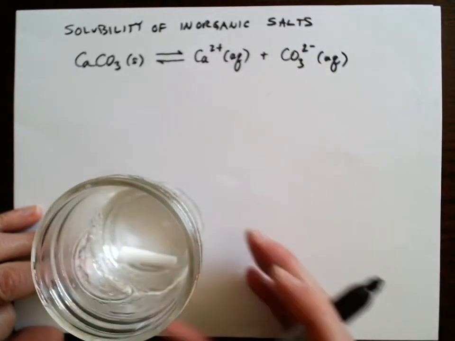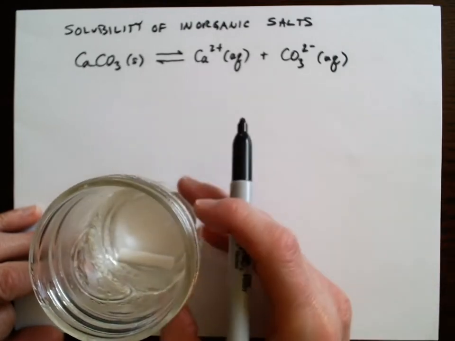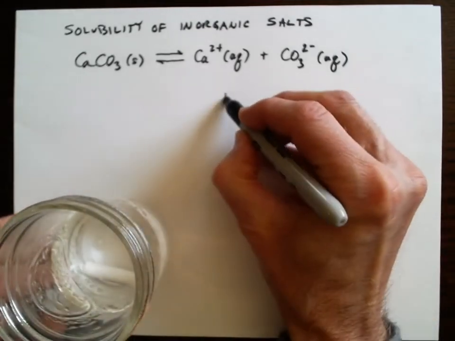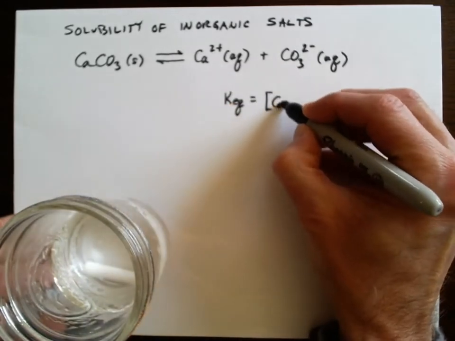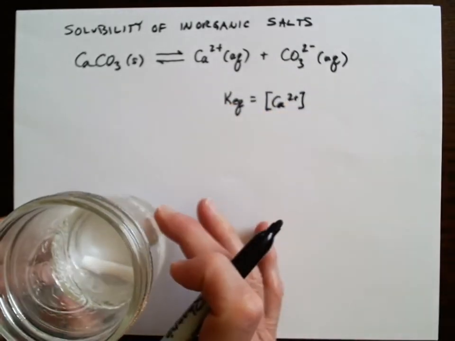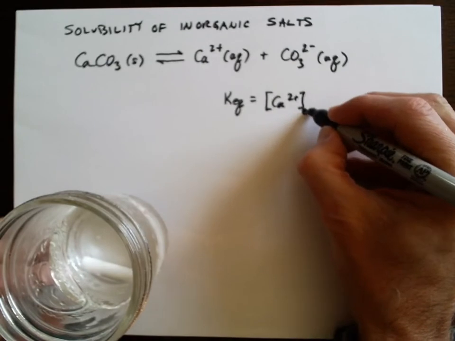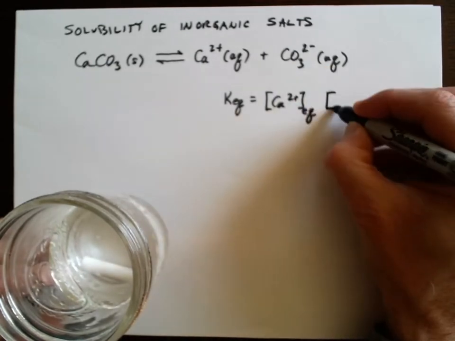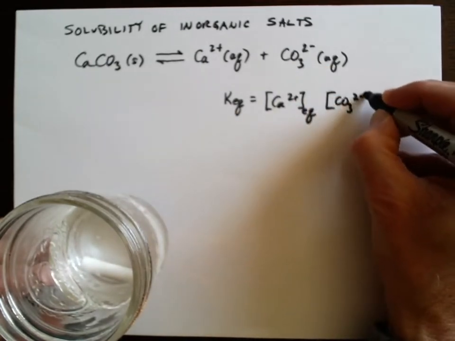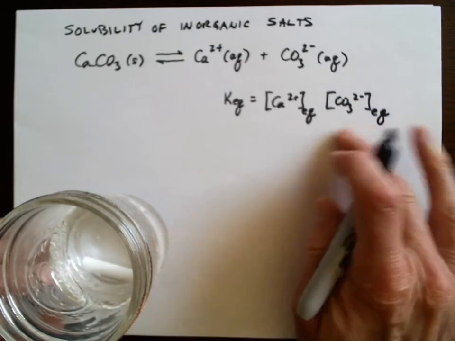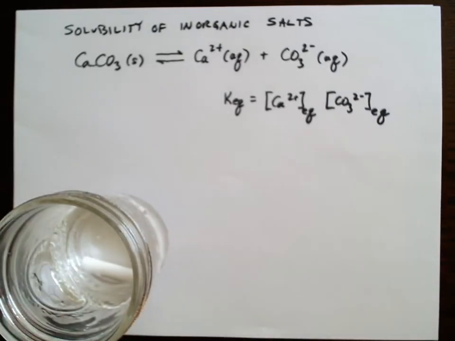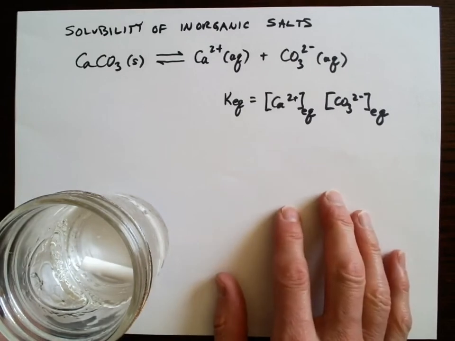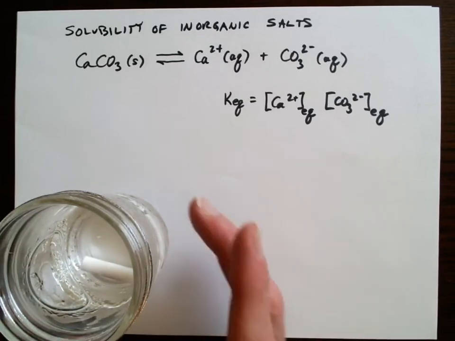And we can write this as an equilibrium constant, right? So we can write K_eq. That's going to be the concentration of calcium when a certain amount of it dissolves in water and no longer dissolves, and the concentration of carbonate that dissolves to a point and then stops once it reaches some particular equilibrium value. This is the basic idea that we're going to be covering in this particular portion of the chapter.